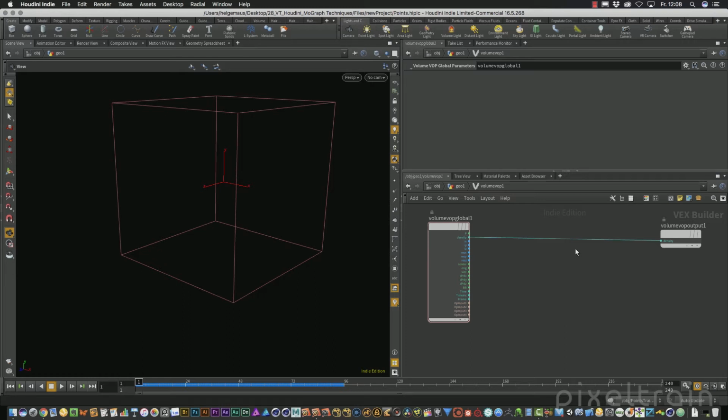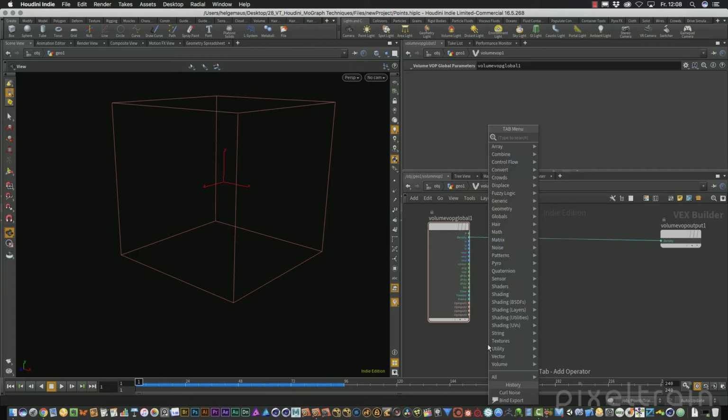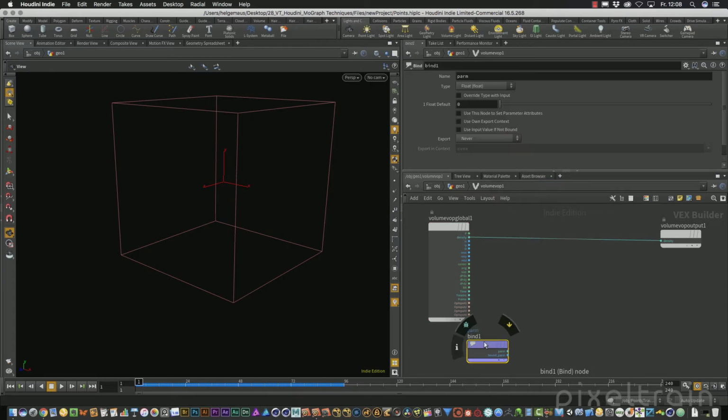In our case, we want to change the values of our velocity. And this is something we don't have in this list. If you have an attribute on a data stream and you want to bring it into a wrangle, you normally use a bind node. And like I've said, in this bind node, you can define what you want to bring in, and then you can use it here.